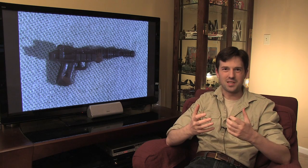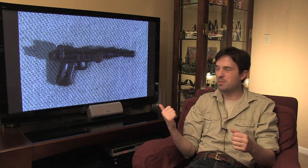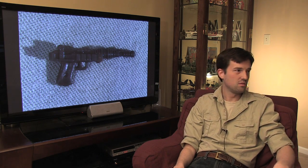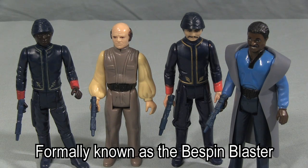It doesn't make a lot of sense. Why give an Imperial like an AT-ST driver a Rebel blaster? Shouldn't he have an Imperial blaster? Whatever. The Return of the Jedi Rebel blaster doesn't hold a candle next to the original Rebel blaster, introduced during the Empire Strikes Back line.